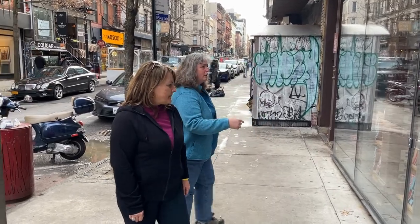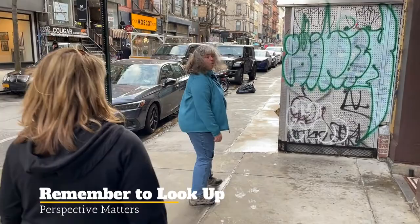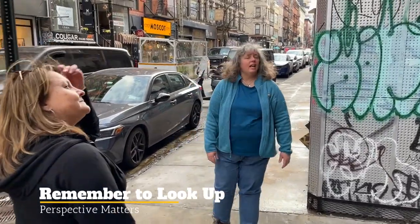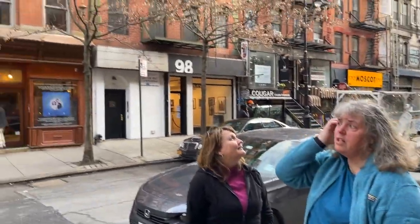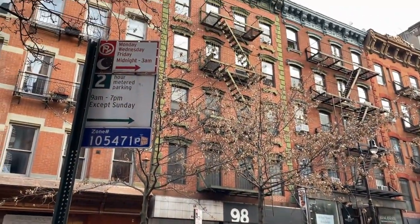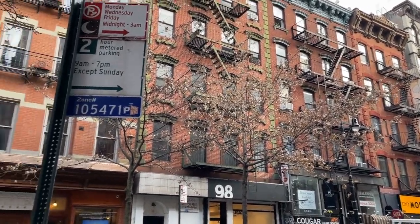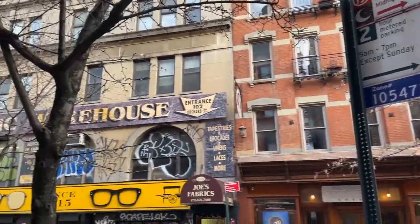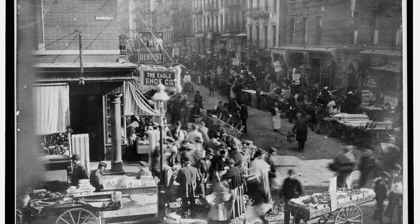So walk with us really quickly. If you walk down and take a look at your neighborhood, it's really interesting if you look up. You can see the different designs of the buildings. You can see the places that played a role in the neighborhood, like Joe's Fabric Warehouse, because many of the people who lived in the tenements worked with specific fabrics. And we can find primary sources in the Library of Congress that tell that story.